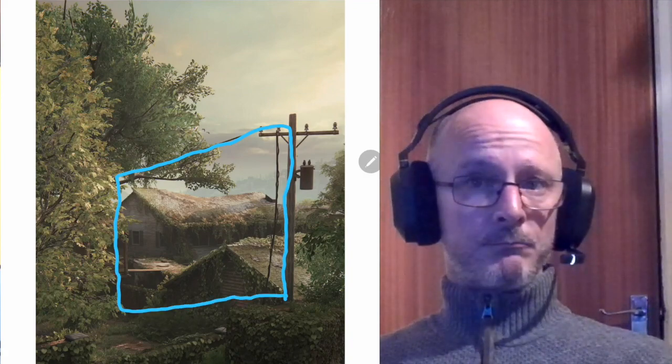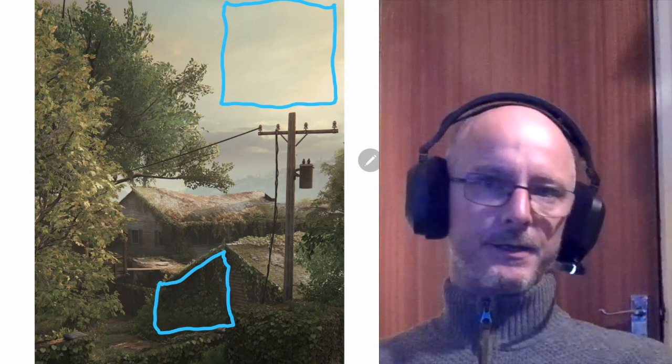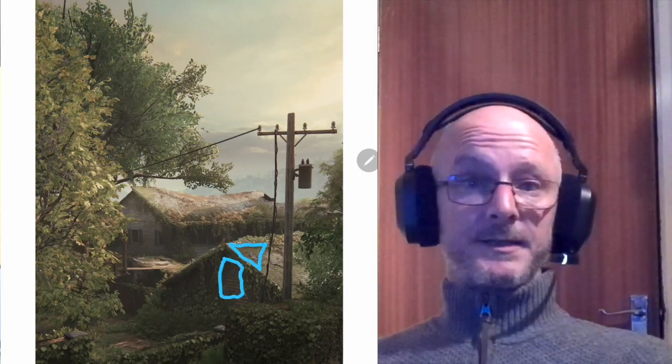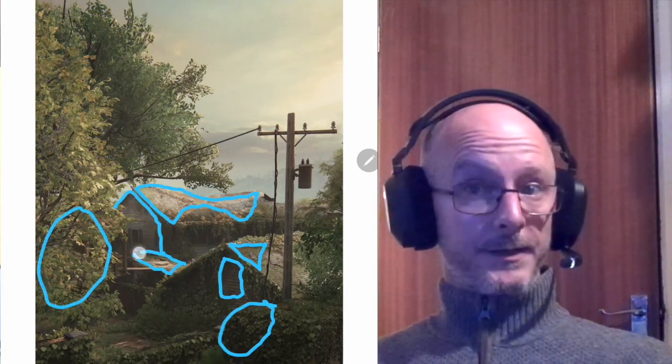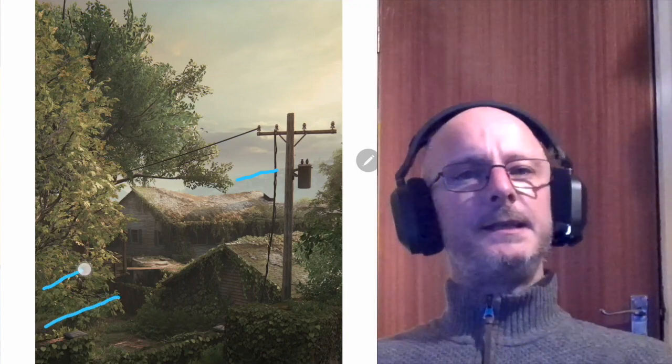So let's go back to the scene of the house and see what made me want to take a picture of it. There's a frame round the building. There's contrasts of blue and orange as well as the bright sky and the dark shadows. There's textures on the building, flora and in the sky, and finally the leading lines pointing towards the house. But let's see how many past me identified.